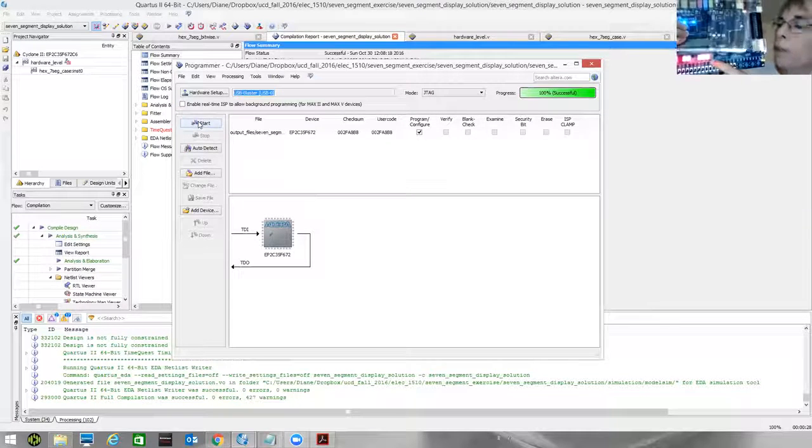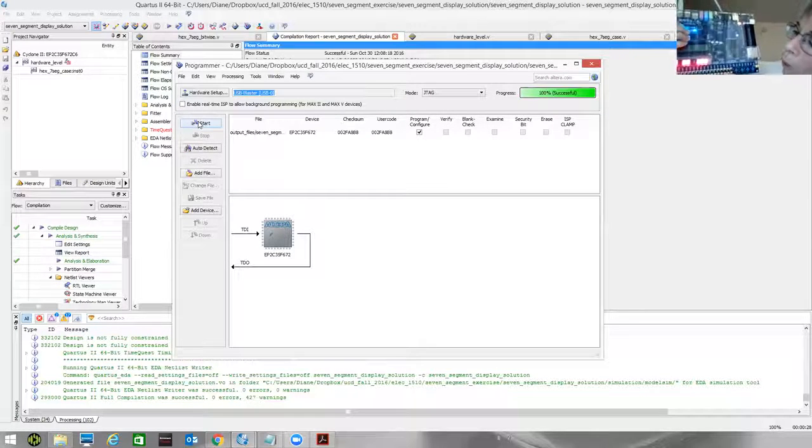Notice my hex 0 is turned completely off because switch 4 is at a 0. If I flip switch 4 on, notice we've got a 0 because 3 down to 0 are zeros. If I then put in a pattern of 5, I've got that on here, but now if I turn switch 4 back to 0, it turns my display off. So I can control, with another piece of hardware, whether I want that display to be on or off.